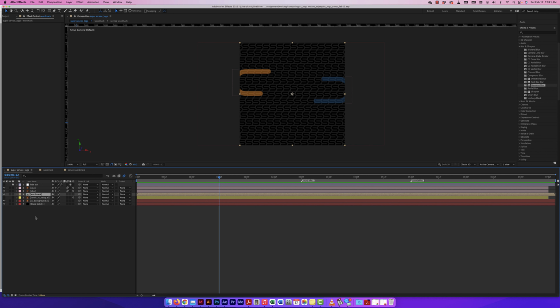So this is one way we can really organize ourselves, because there will be some projects where you'll have many, many layers, and to help you organize yourself is to pre-compose those. Now another way to look at this is because you could have many, many comps within each other. So this, I just have kind of 3 levels of comps, really not too crazy. I can kind of control myself there. I see it's like, okay, I have my main comp, then within that there's a word mark.